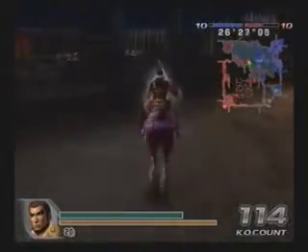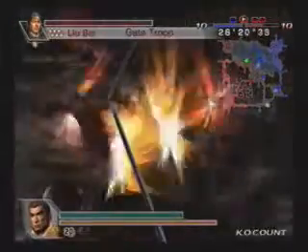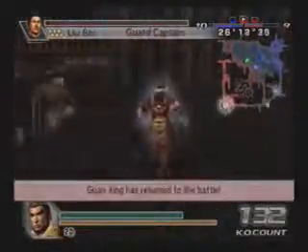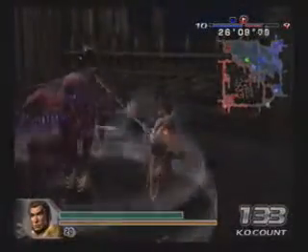And the funny thing is, that's the one thing 6 actually does, is make your horses goddamn strong. I mean, I'm gonna be honest with you. You honestly thought that 5 and 4 spoiled Lu Bu? My god, 6 spoiled him.